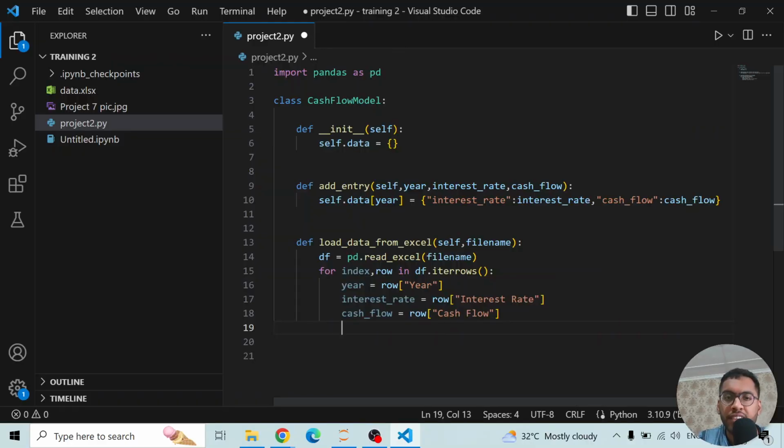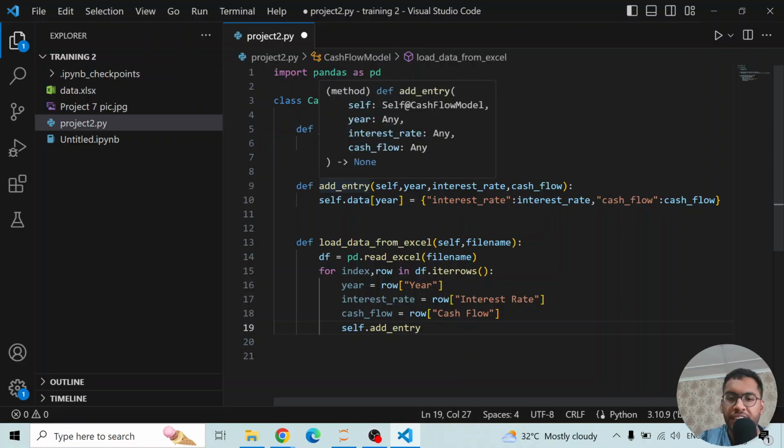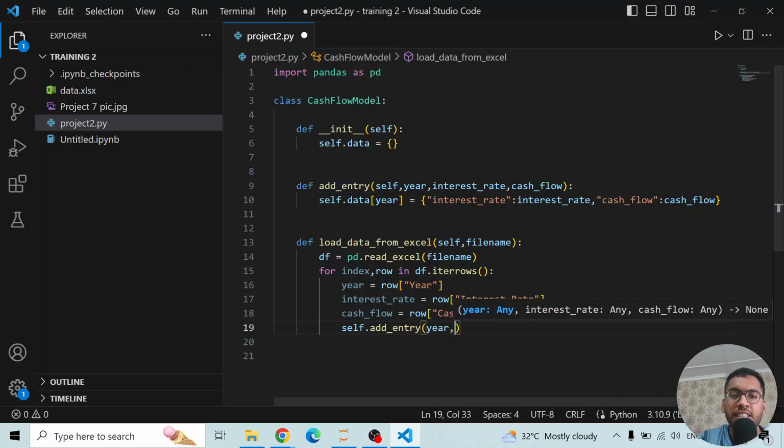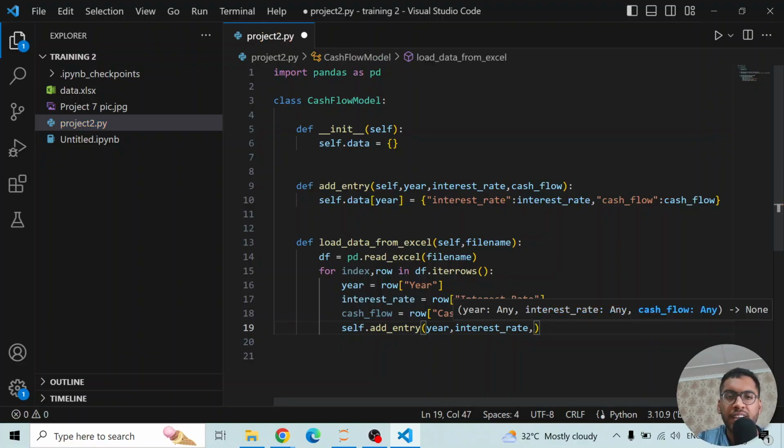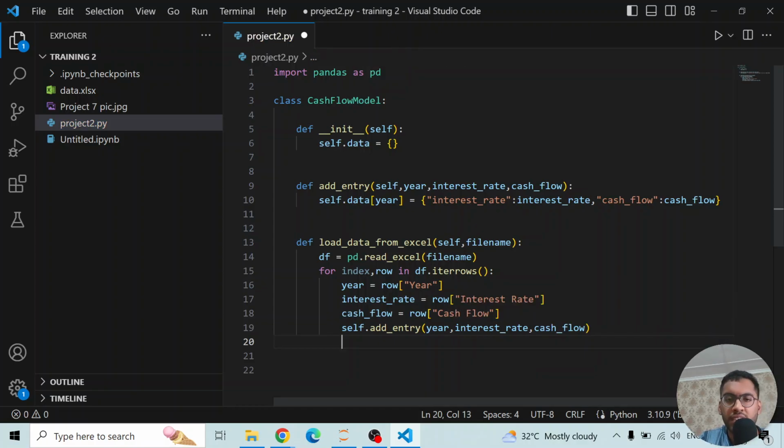Then what I will do is I will trigger my function, that is self dot add entry, this function that I have created, and within that I have to pass the year, interest rate, and cash flow. Make sense? This year is this year, you can see this interest rate is this, cash flow is this.